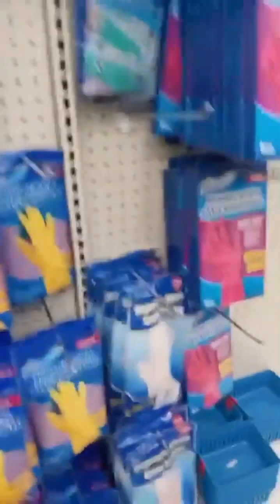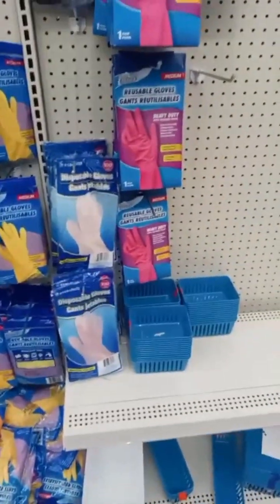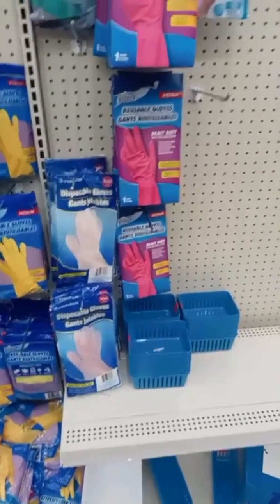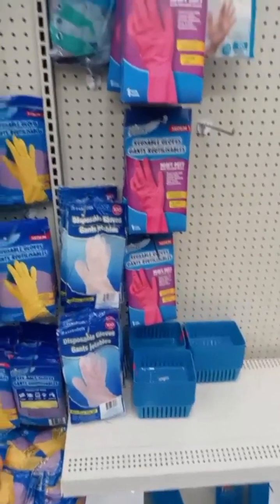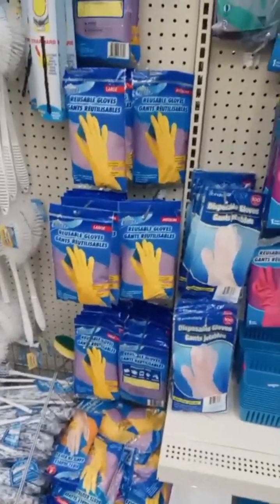You have your gloves. You always want to clean with gloves on. Never clean a person's house without gloves on, and you always want to change the gloves. You don't want to cross-contaminate. So if you're cleaning the bathroom, take off your gloves, put on new gloves to clean the kitchen. You clean the kitchen, take off the gloves, clean the bedroom.